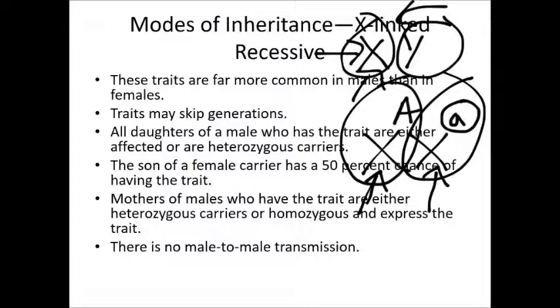In this case, since the trait is X-linked, there is no male-to-male transmission. Men cannot pass these traits on to their sons because the genes for these traits are carried on an X chromosome. Men can pass these traits to their daughters. Women can pass these traits on to sons or daughters, but men cannot pass the traits on to their sons.